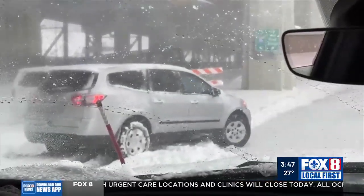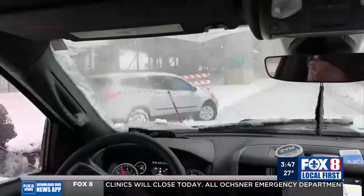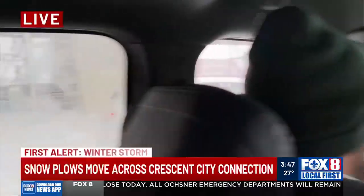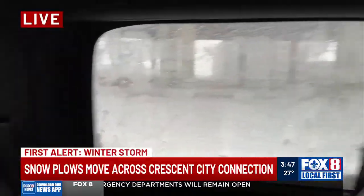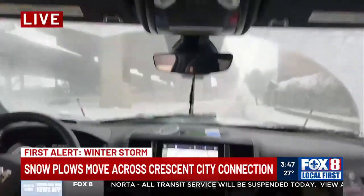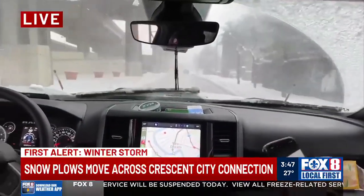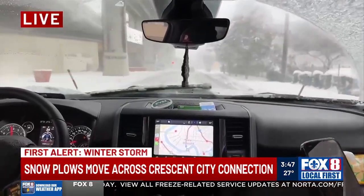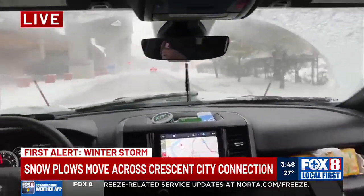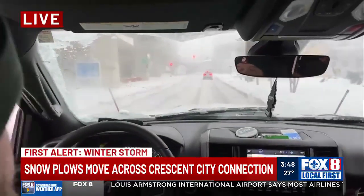And at this point, we can head on and meet the rest of the crew. This is just something that is unfortunate, but they're stuck at this point. So you can easily see how the road is clear here from the actual plows. I mean, it's amazing. From just a few minutes ago, we had 4 to 6 inches of snow covering the entire roadway, and now there's a vehicle in front of us, and he's not slipping or sliding at all. Not to say it's safe to get outside now.